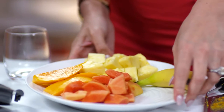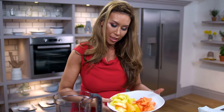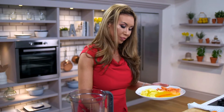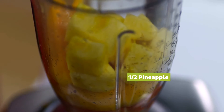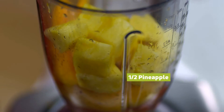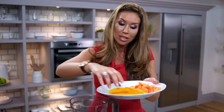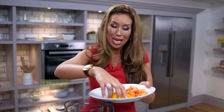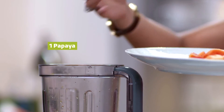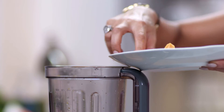Once I've removed all the zest, I will then use the juice of the orange and squeeze it into my smoothie. I'm also going to use some mango slices, some pineapple, some papaya and a banana. It's really good if you want to utilise a lot of your fresh fruit, especially when your fruit is just about to go on the turn at home. Just blend it in a smoothie and have it as a drink — two drinks and you've consumed all your fruit.